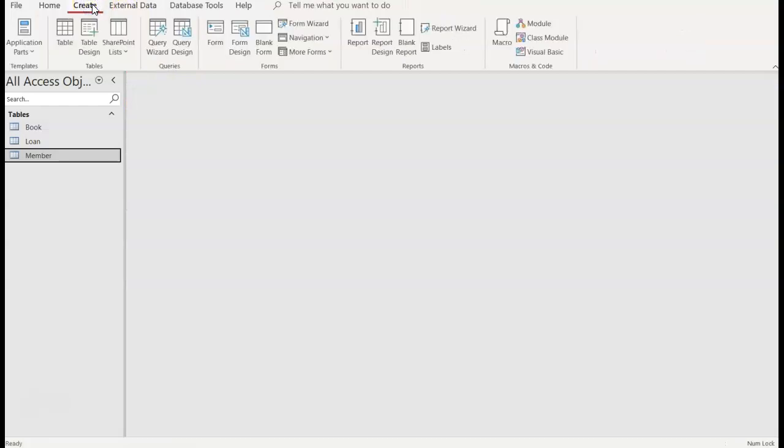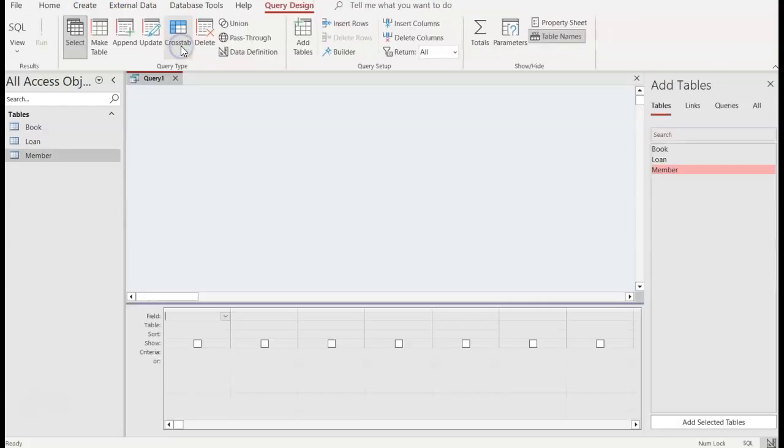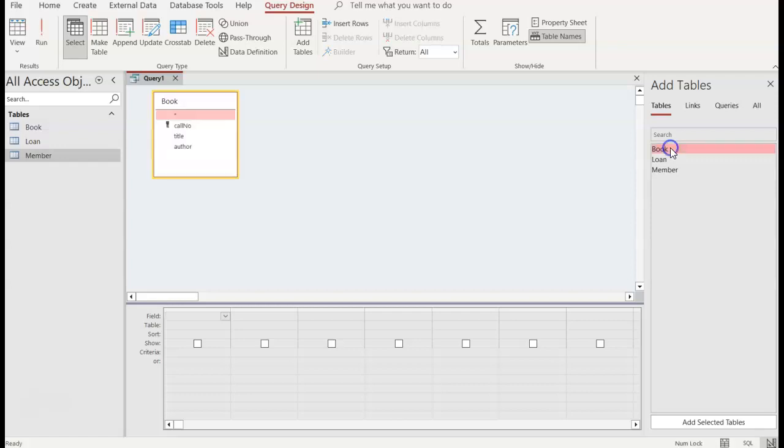I'm going to close out of here. I'm going to choose Create and then Query Design. And over here I have the tables that I want to add, and it should be the same three tables that you have over on the left-hand side as your objects. Sometimes it's floating in the middle depending on what Access version you have, but either way it'll still be tables. If you had queries, you could go there, but I don't have any queries yet, so I'll stay at tables. So I want to use the book table.